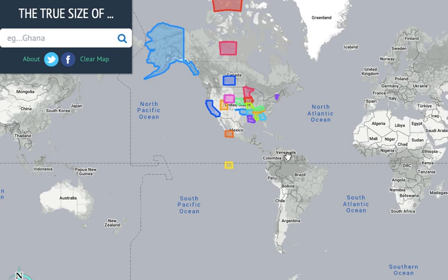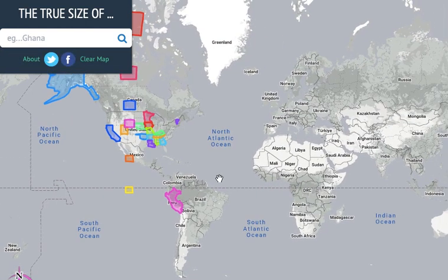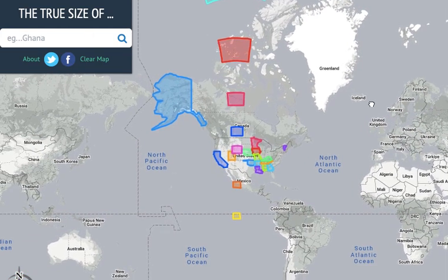Obviously, like Peru compared to Sweden it's not an accurate comparison on a standard map. But if we just brought Peru to Sweden's latitude, this would be an accurate comparison — and you can see it gets much bigger compared to Sweden. But anyway, we're doing U.S. states, so let's get back to that.